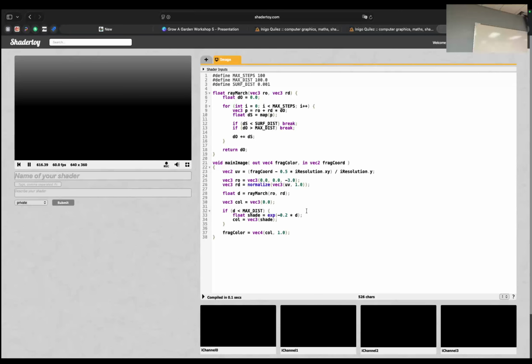So we have our ray origin, we have ray direction, which is defined by the pixels on our screen, and then we take the actual distance our ray traveled from the ray march function. And then we have to initialize the color variable, which we are then going to change based on how far our ray traveled.